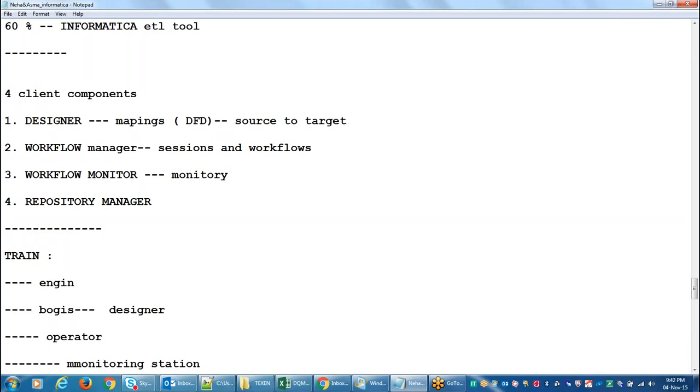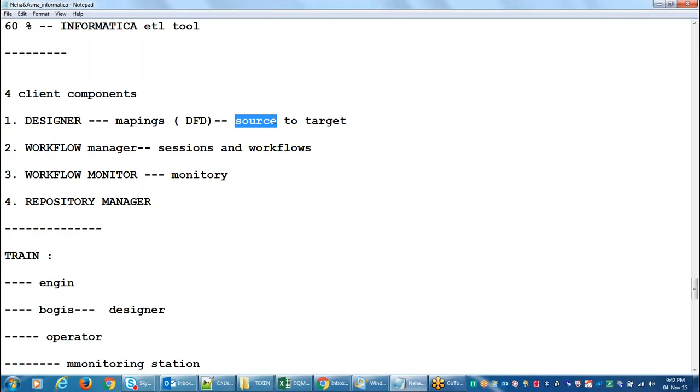In the designer we will create mappings. The same way here, bogies, same thing. But we will not have any data in the bogies until passengers come into the bogies or goods come into the bogies. So bogies is a structure. The same way here also we will create structures, source and target structure.